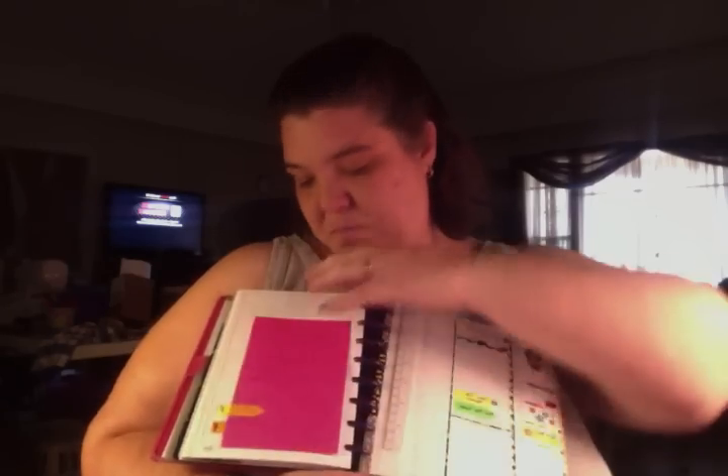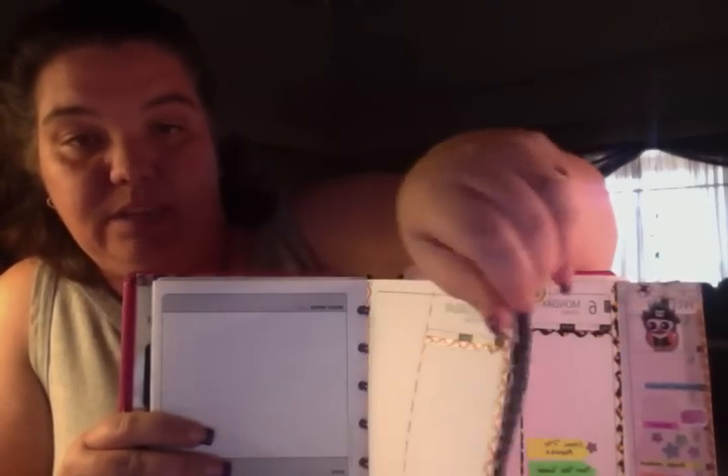Today is one of those days that I needed my bigger book. What I found was going to work for me is I took my post-it notes and I actually layered them. Then I took the little page flags and I marked what the notes were. I have a meeting tomorrow and these are notes in regards to that. So I didn't want to write them on here because I'm actually going to transfer them to tomorrow when we get there. Then as far as the next weeks are concerned, this week is all loose and just in there ready to be used.